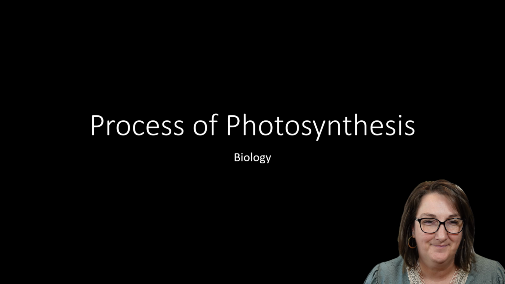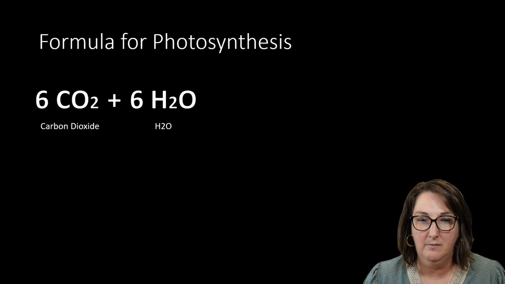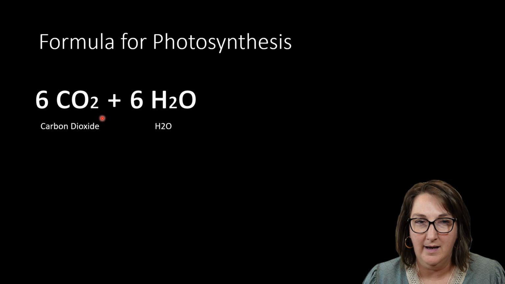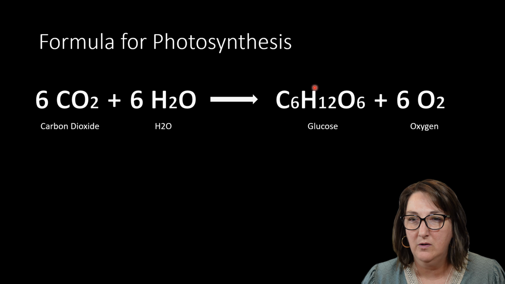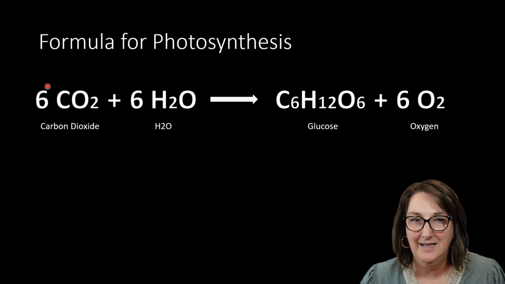So let's get started. The formula for photosynthesis has reactants that come into it and products that are made. I have to put in carbon dioxide, CO2, and water, and then a reaction happens. My products are glucose and oxygen gas. Oxygen is a waste product of plants. Photosynthesis has to do with plants. So plants are going to make glucose and produce a waste of oxygen. For me to get this, I need to take carbon dioxide and water.